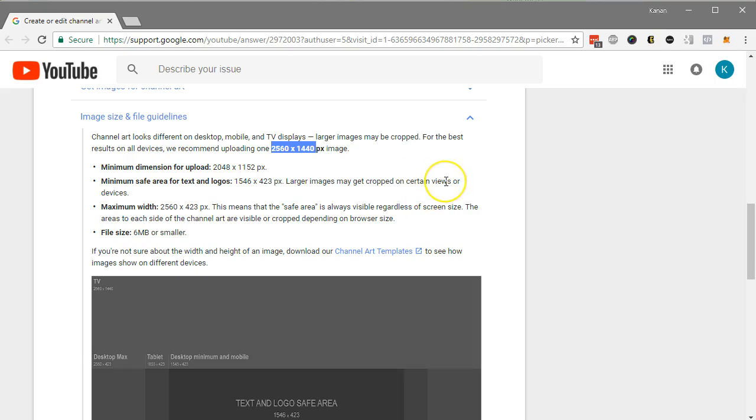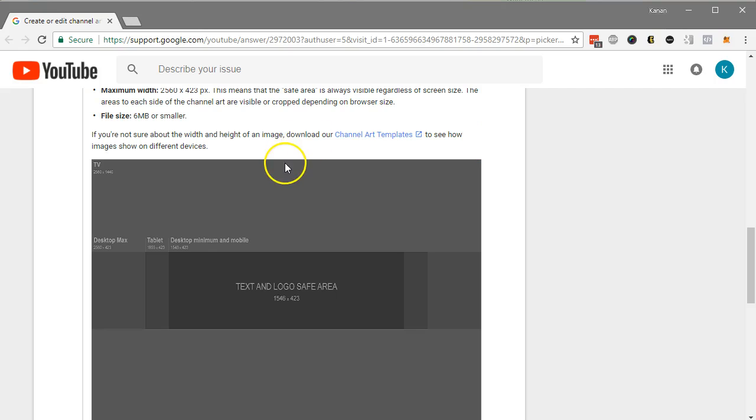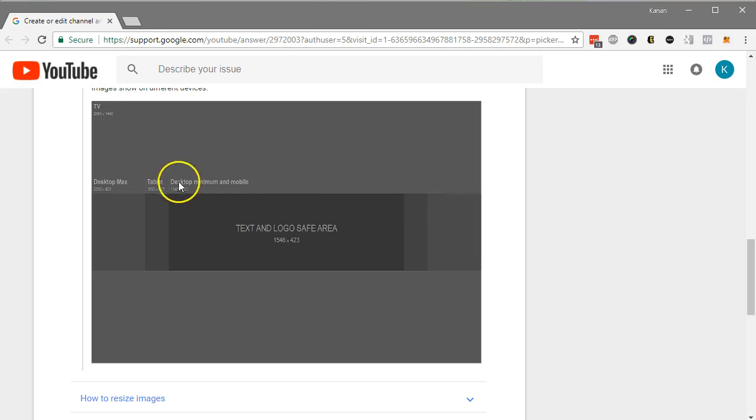The reason that they do this is that they want to have all devices be able to use the same image. So they will probably internally take this image and crop out the pieces. They'll say, okay, desktop is going to be this size, so let's take this centerpiece, crop that out, save this as an image. For tablets, this size, take that out. Desktop max, take that out. Or since there is a min and a max, maybe they have a couple slices in here and then use some element, the picture element for example, to fill in the one that fits best on the screen. Then you can see it says TV up here all the way at the top.